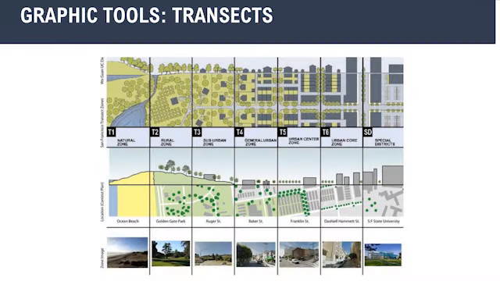The next one, we will start with the graphic tools. Do you remember I told you that we will divide it by 4? We have seen all the matrix tools. Now we will see the graphic ones. The transect, we will start with the transect. We have put here several transects.